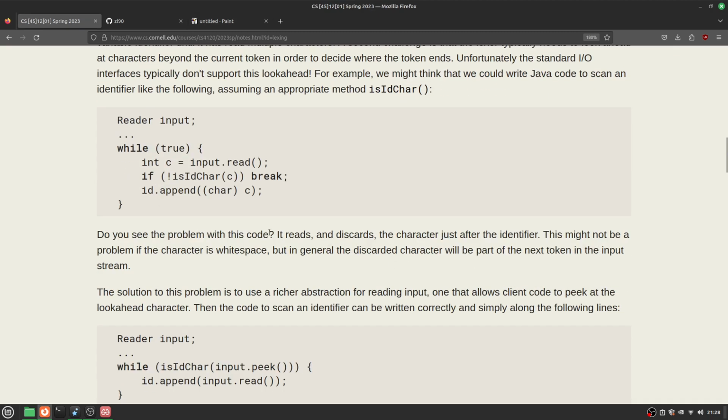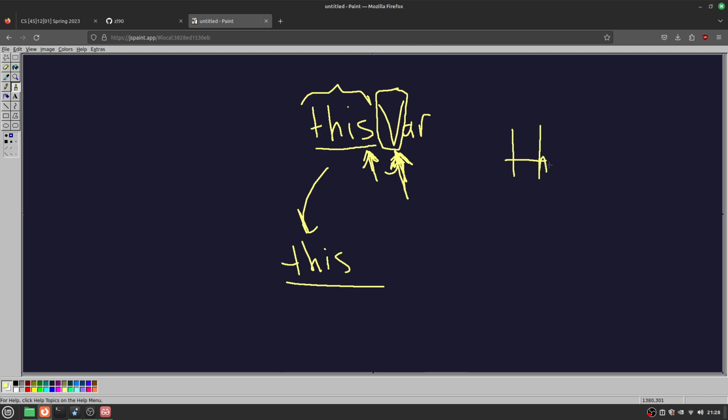Let's continue. It reads and discards the character just after the identifier. Yeah, this might not be a problem if the character is white space. In general, the discarded character will be part of the next token in the input stream. Right, yeah, because if you have a bracket afterwards, the bracket may be super important for doing a mathematical calculation.